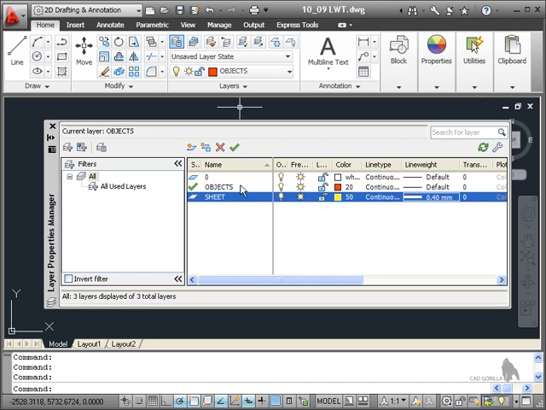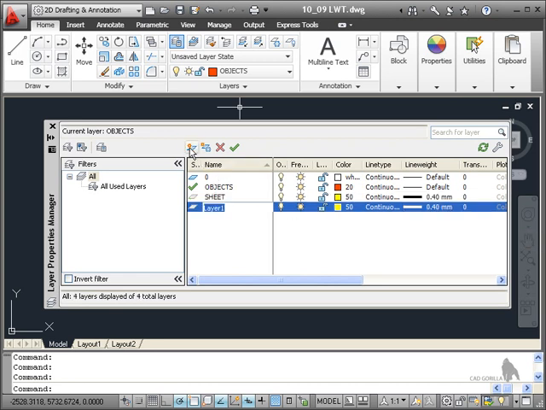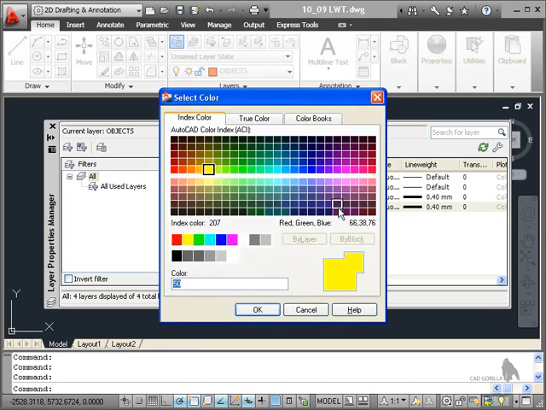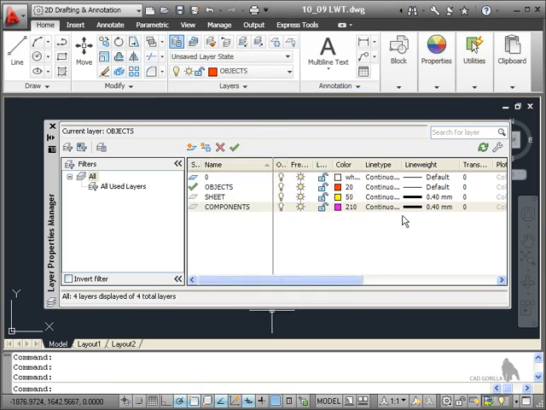We're now going to create another new layer. It's going to be called Components. So I click there, and we'll call it Components. Again, make sure you spell it right. And what we'll do here, we'll click here, we'll give this a different colour, and it's going to be this magenta-y pink colour here, colour 210. And now, notice it's adopted the 0.4 millimeters.